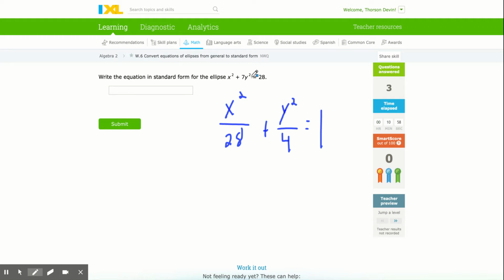So if there isn't that second term with the x, you don't need to do anything with it. If there's not that second term with the y, you don't. But if one of them had it, then you need to complete the square on that one and then divide over.